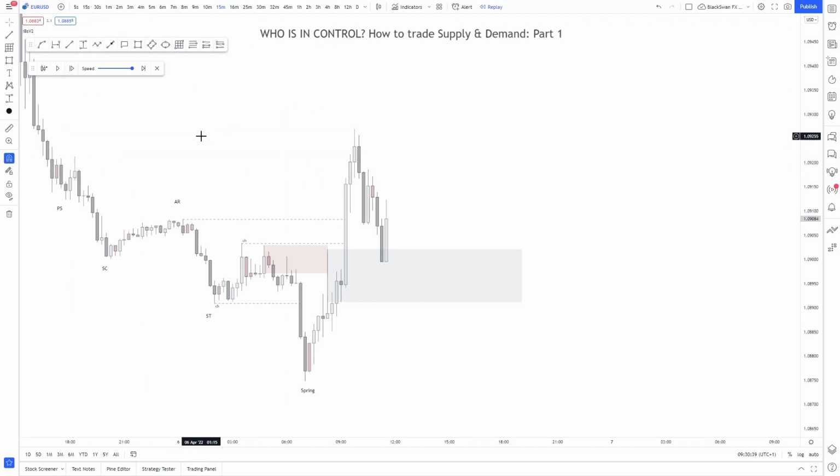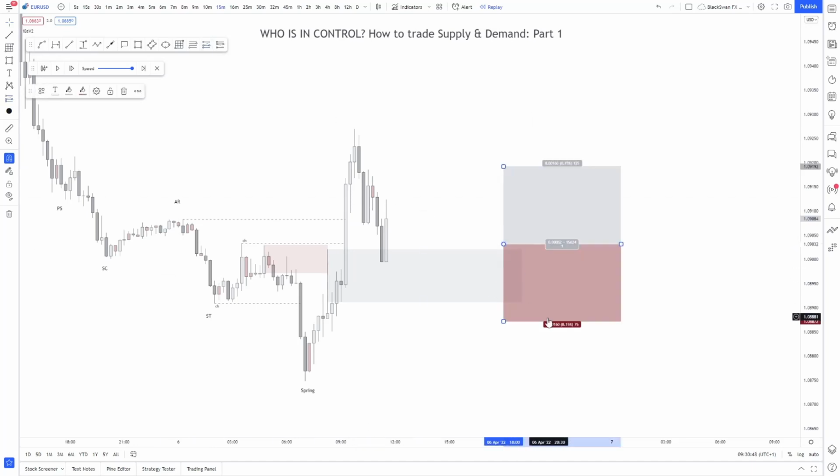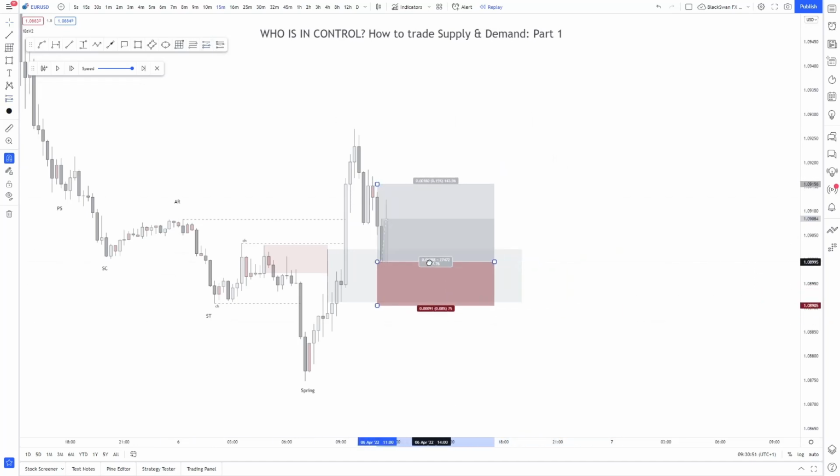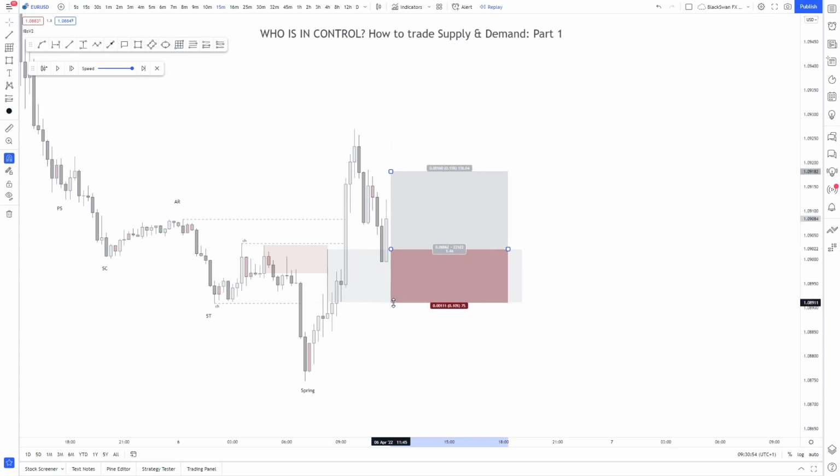And at this point, this is where you need to play the part of a detective. Because the way I trade, and so it's perfectly valid for you to want to do this, yeah? You could do this, and you can target high, right? Because it is likely that we've changed character, we've got impulsive price action going bullish, we've got corrective movement back into our zone. This is an area where demand took control over supply, so demand is becoming more dominant for now, okay? And you could do something like this. But that's not the way I like to trade.